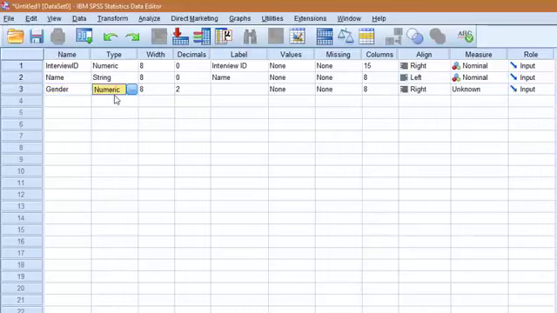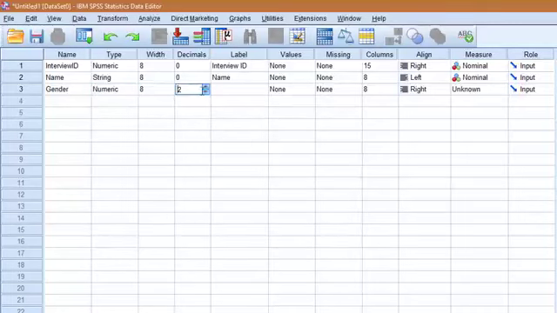Now, gender is going to be a numeric variable, which begs the question, why? Gender, you have male and female, which are words, yes. But then, we don't want people to have problems entering the data, misspellings and so on. This variable is very important. So, what we do is, we specify values. So, we have numbers that represent the values of gender, which are words. So, for example, say 1 is going to be standing for male and 2 stand for female.